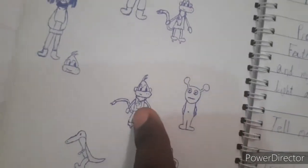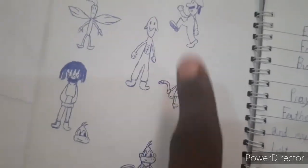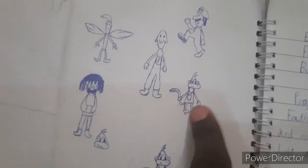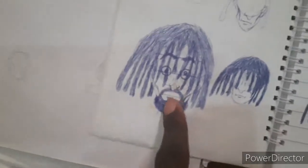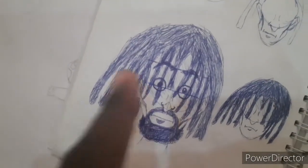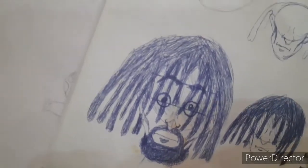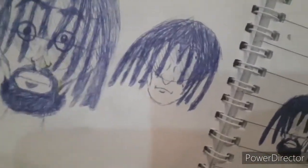Like for this guy, this is his original design. I decided, let me make him look skinnier, so I changed him to that. It's just me testing out character designs for characters I had ideas for. And this is what I did. As you can see, it's really good. I really love his face, just the detail. I tried to replicate it, but with a bit less detail, like no eyes.